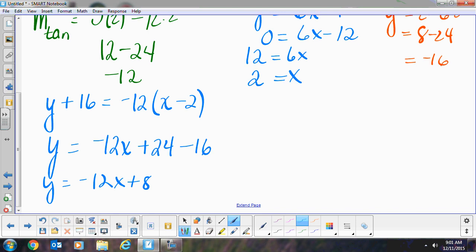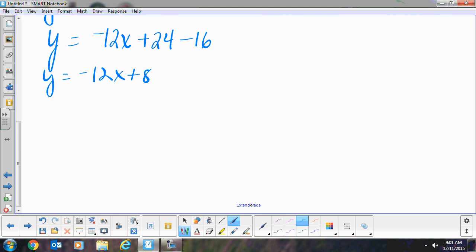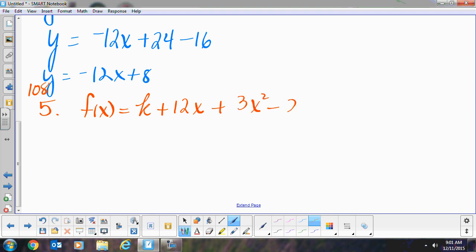Now, this would be a fair free response for y'all. So let's see what they've done. They said let f of x be a function defined by. This is page 108, number 5. All right, so we have f of x is equal to. On your homework, would you please write the page number and then the problem? You're going to get a higher grade if you do that because I'll be able to find them all. Plus 3x squared minus 2x cubed, where k is a constant. They want to know on what interval is the function increasing.